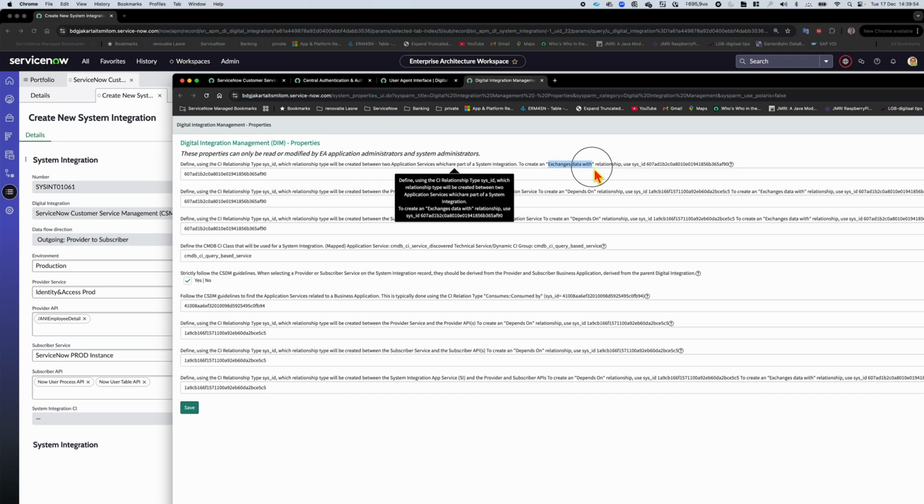Okay, we create an exchange data between the two application services. So between the provider service and the subscriber service, you will see we create an exchange data with relationship. And for all the different types of relationships, we also create CI relationships. So let's go back.